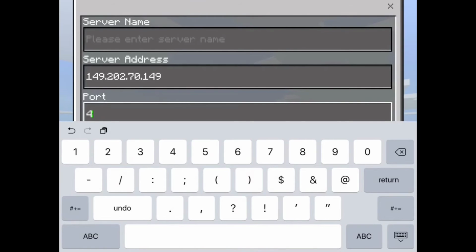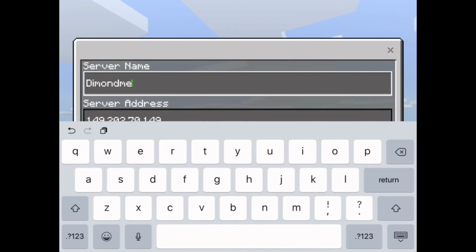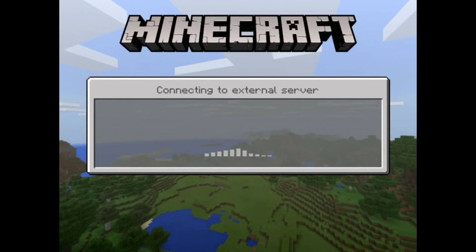Make sure, some people might think it doesn't work. No, you just had to put the port in. I'm just going to paste it and name it Diamond Me 8. Go. Save. Now let's go in. Jump into the world. Locating server. As you can see, it's working.